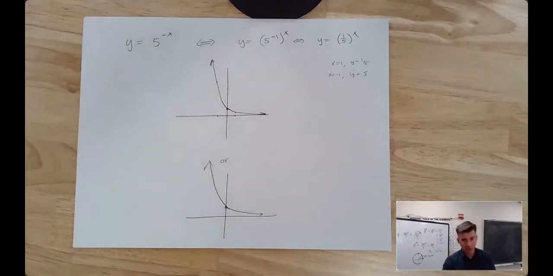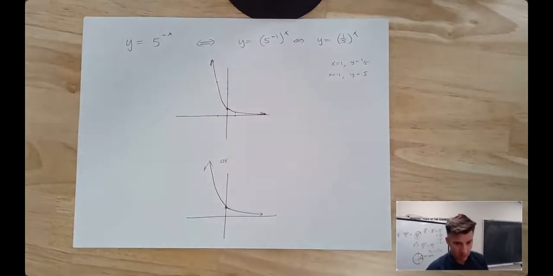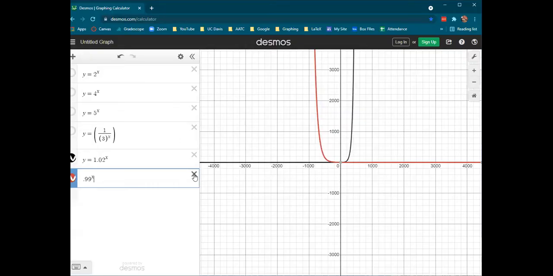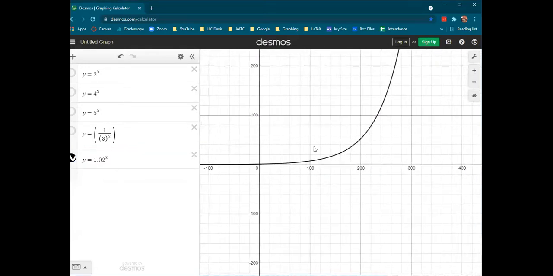Try not to draw it too straight. Try to make sure it's got the right kind of shape. But all the shapes are either this shape or the flip shape, right? Let me close this for a second. They all kind of have this exponential look, and it is very specific to exponential functions. No other kind of function has that kind of shape.